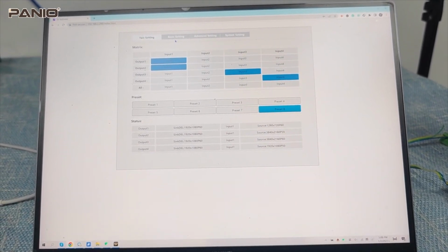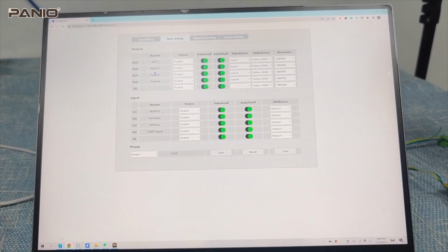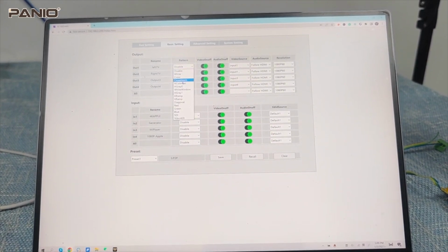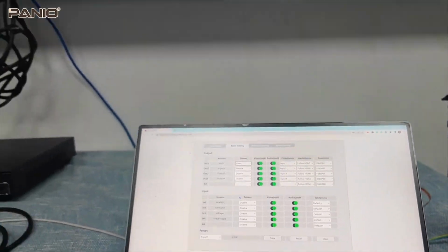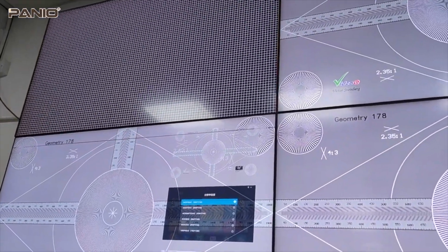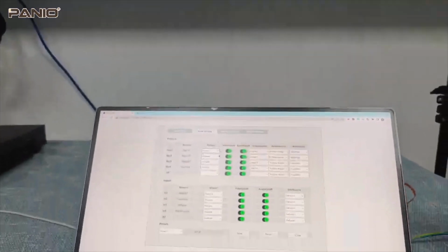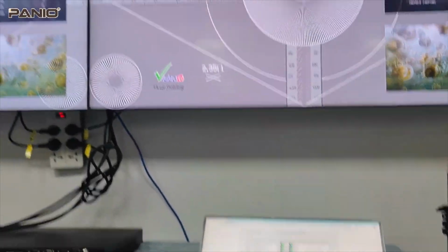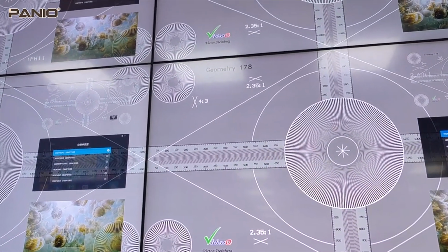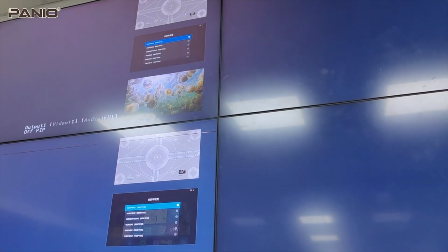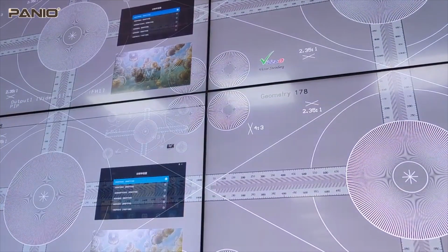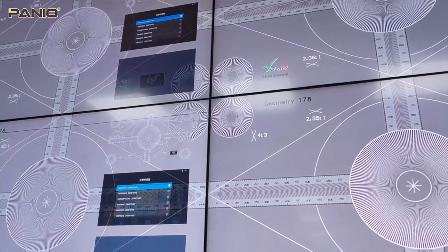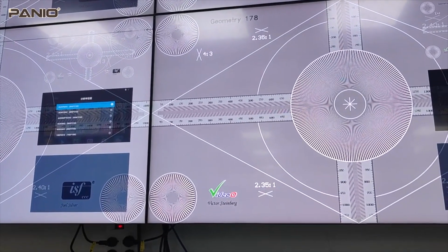And this one is about the setting, and then we have the basic setting, mainly for us to do the patterns, output pattern, like the output 1, we can just choose any of the screens. Then this one is a testing output button, and we can just have it disabled, and we also can just have the video off or on. Right, this one is for the video on and off. We can turn off only one screen, but we also can just turn off all the screens.